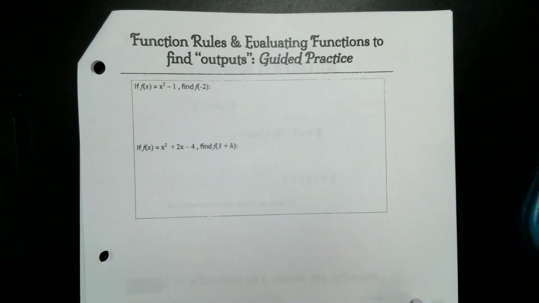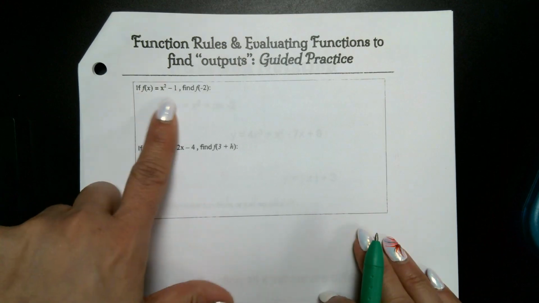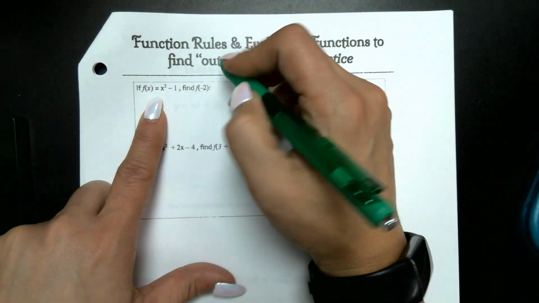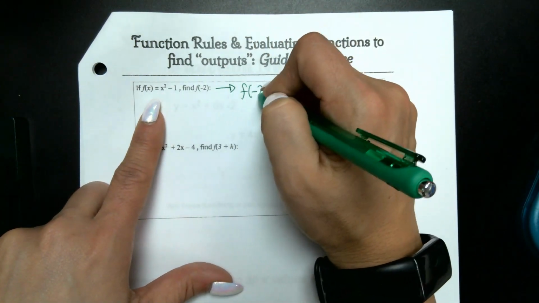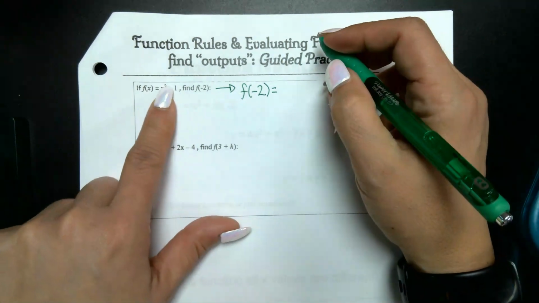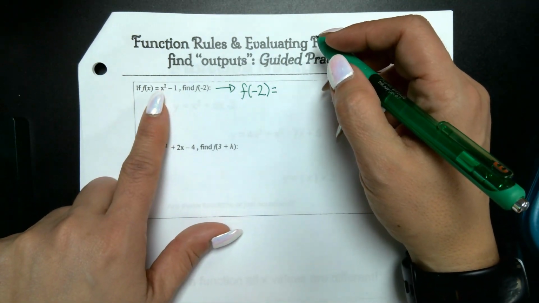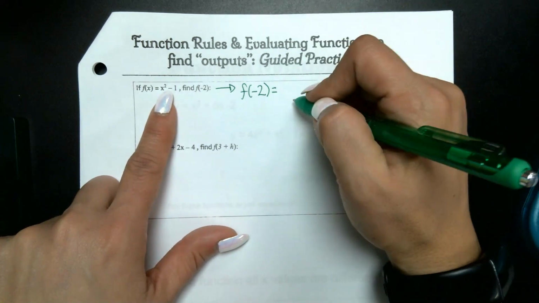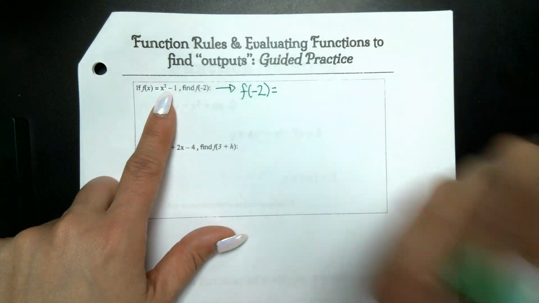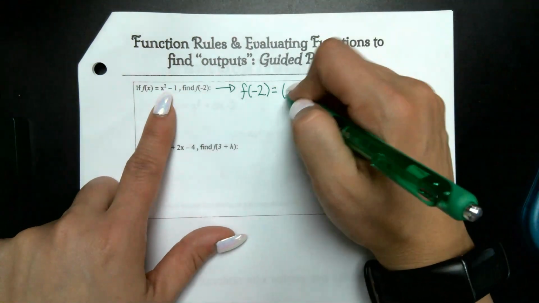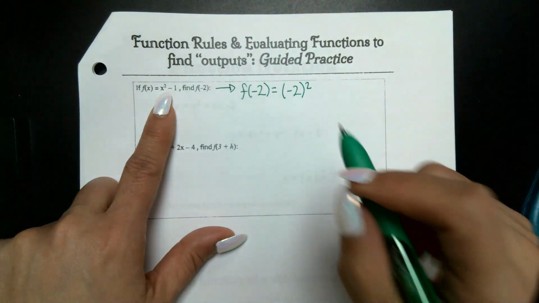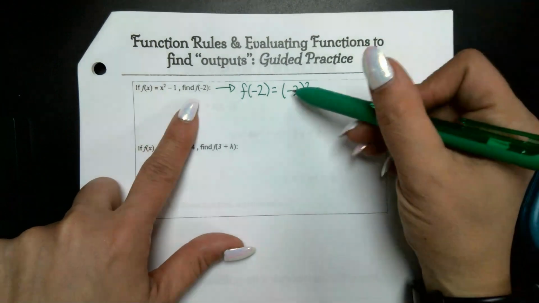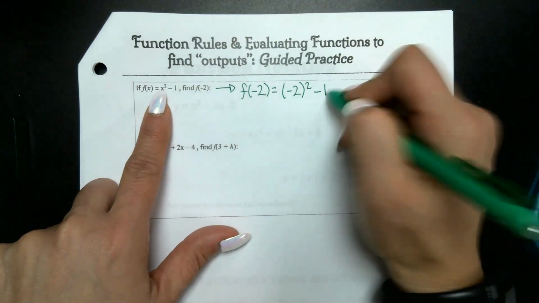Oh, so we're solving two different equations on the first one? Well, no, on this one, they're just telling you to plug in a -2 where the x is. So I would do f of -2 equals. Now, if you have to square a number, what are you supposed to do? Put it in parentheses always. If you don't put it in parentheses on your calculator, it's going to give you a wrong answer. Okay, so we're going to take the -2, we're going to square it, and then we're going to subtract 1.